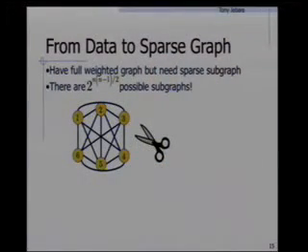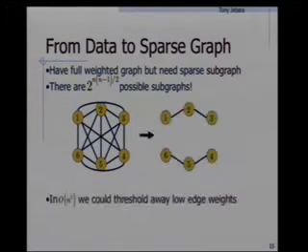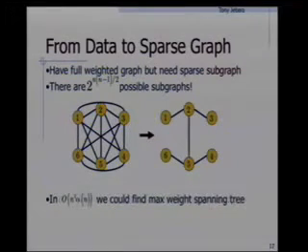It turns out that if you really want to enumerate all possible subgraphs from that fully connected graph, that's a really big space of roughly 2 to the n squared possibilities. So you want to find a quick solution. One of them is just to threshold similarities and say I'm going to cut off if your similarity is below something. That gives you this type of picture. That's not always good because you can get really disconnected bits and pieces in the graph. Another idea is to find the best tree connectivity for the points and say I don't want to use full connectivity, just connect things up with a tree.